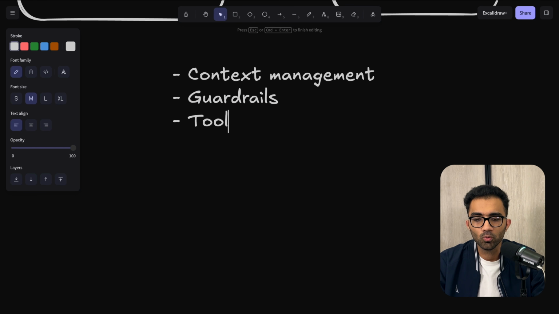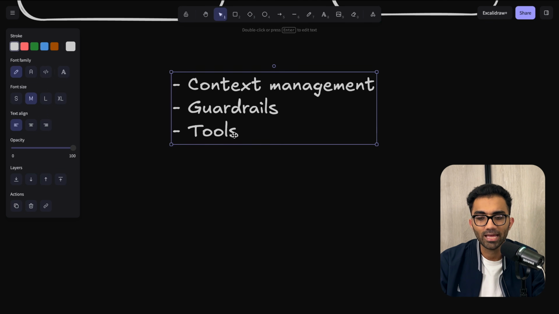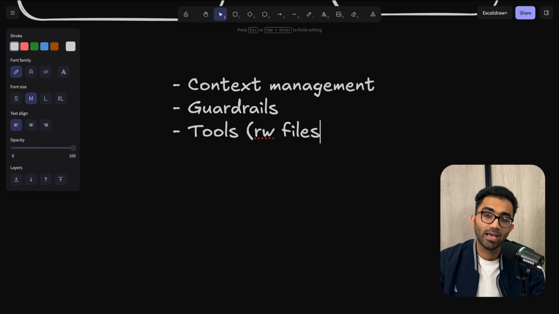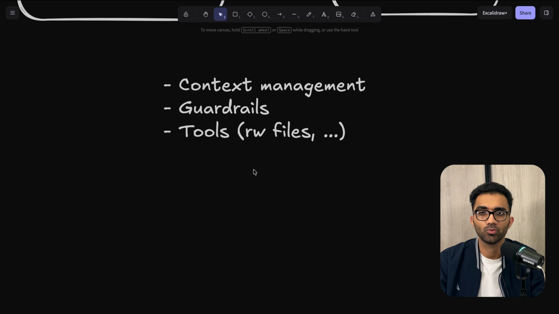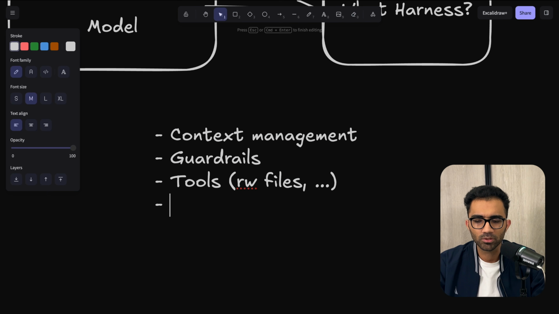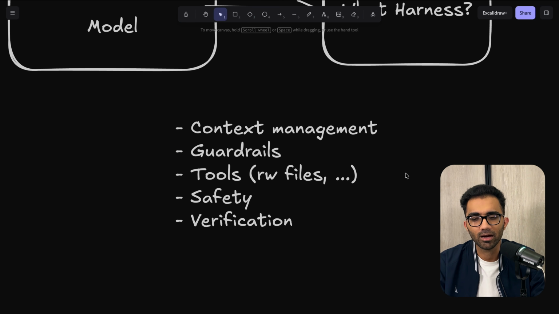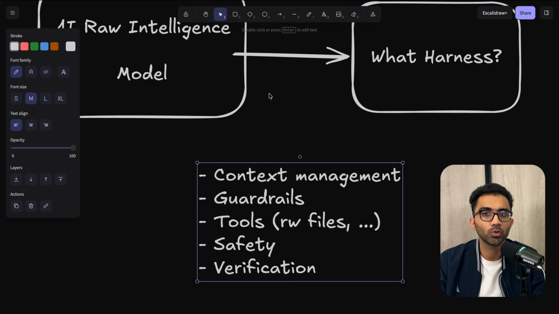Then there's a whole tool thing as well. How many tools you're exposing, what sort of access you're giving your AI agent in the real world, right? This could be as simple as just read-write files, network access, maybe web search. If you have a database, you can give your AI agent access to that, and so on, right? So the amount of tools you want to give it access to natively could be any number. There are a couple more things. For example, safety features could also be there. Verification could also be part of this. But the core idea is that you design the AI harness in such a way where your AI agent lives and interacts with the real world using the tools that you have given it.